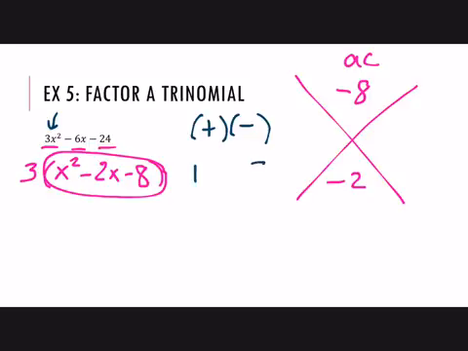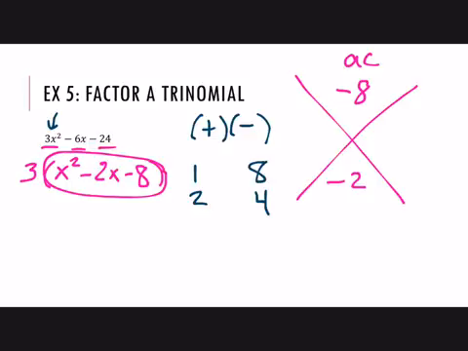So I've got 1 and 8, and I always start with 1 and the number itself. Okay, and then make the 1 bigger from there, and the 8 will get smaller. Alright, so then I'll go to 2 and 4. Alright, and that's it. If I try to go to 3, it's not a factor of 8. And if I go to 4, then I'm back to that combination that I already found, 4 and 2. So again, we're stopping at the midway point. All right, and we've got all of the factors now. Okay, so now one needs to be positive and one needs to be made negative.